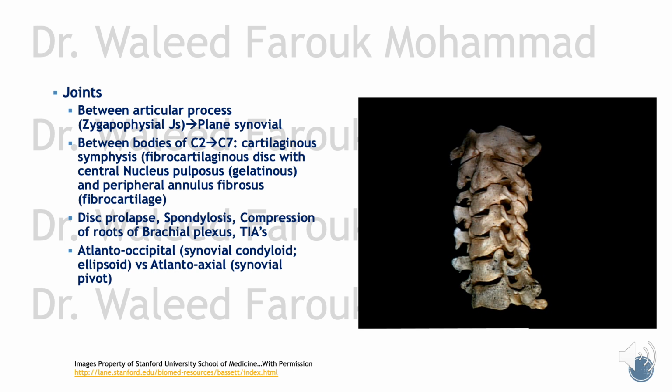For the joints, I mentioned before that sites of articulation are the bodies. It's called the intervertebral joint. It has an intervertebral disc in it, a disc of fibrocartilage. This disc is composed of a central part called the nucleus pulposus and an annular peripheral part, which is the annulus fibrosus. It's layers of cartilage reinforced with fibrous tissue fibers to make it tough cartilage.